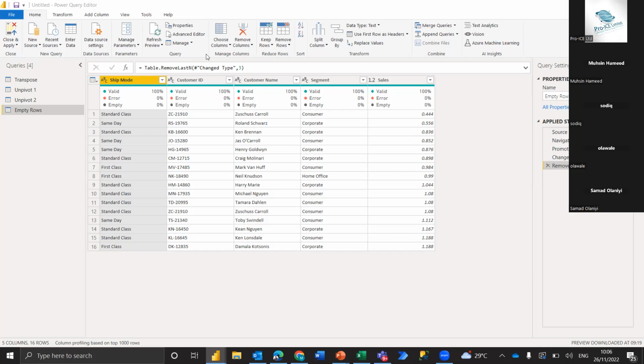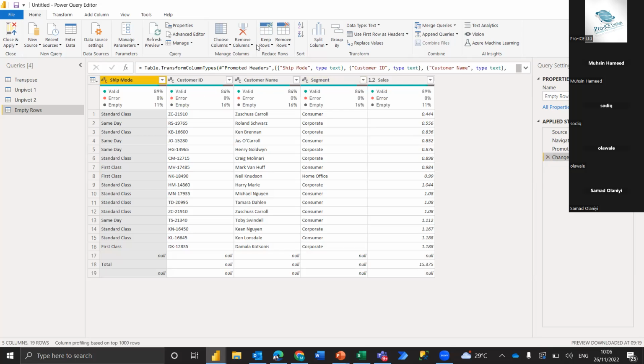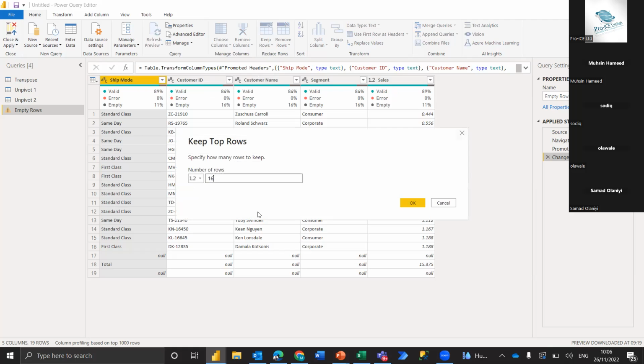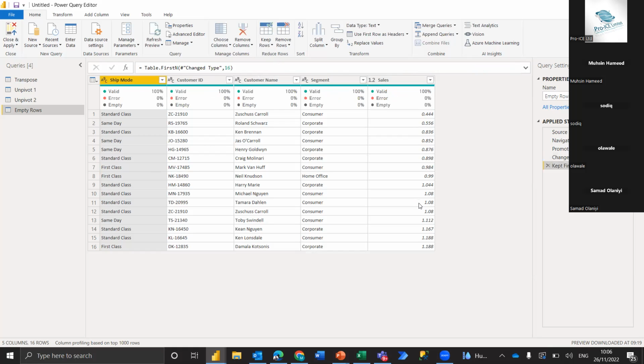Yeah. So we have this button for keep rows, so it can also do the same thing for us, in the sense of how many rows we want to keep. How many rows? 16. So we could just say keep top rows, and then we say 16. And it will do just the same thing for us. So what I want to pick out from this is there are a couple of ways to achieve the same thing in Power Query. It just depends on how much understanding we have about the different transformational processes and how much we want to explore. So it doesn't have to be a one-way thing.